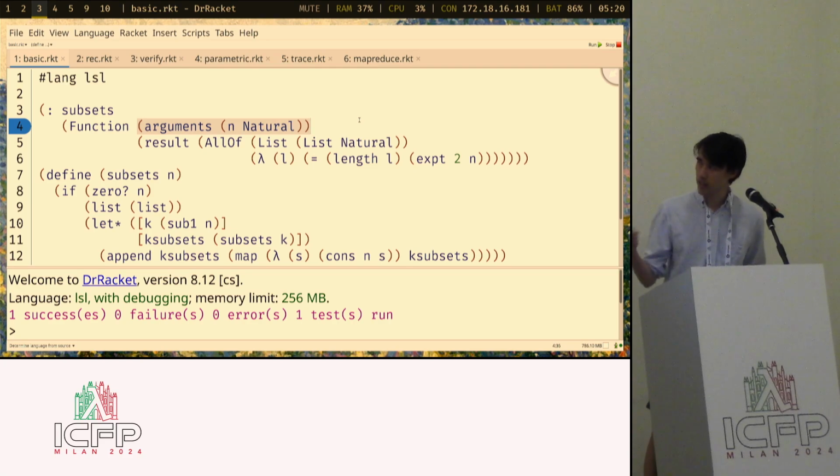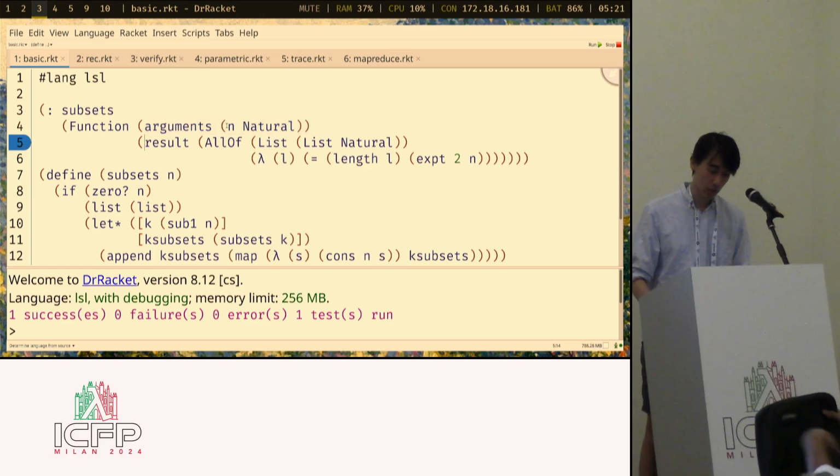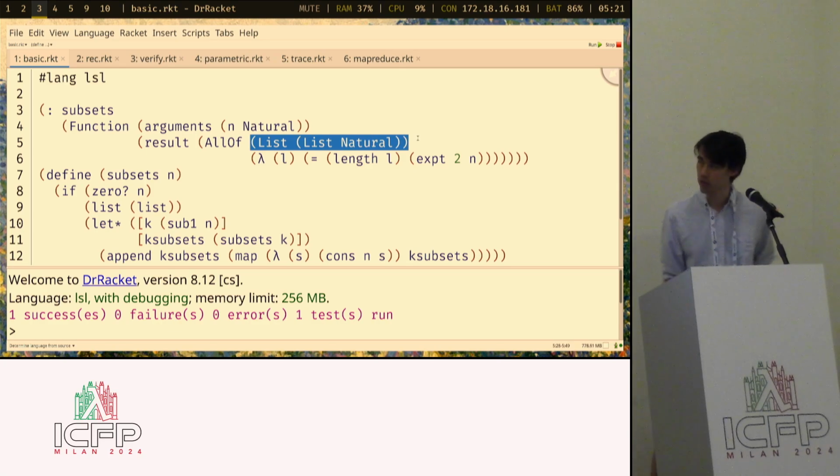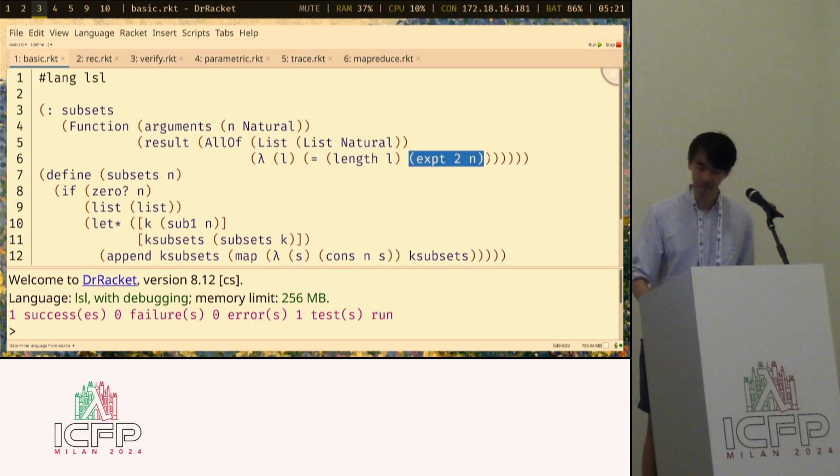We want to guarantee that the number of subsets you get back is 2 to the n. And we do that with this result contract here. So it's going to depend on the argument. And we want to make sure you get a list of lists of natural numbers back. And we have this extra constraint that we want to enforce, which is that the length of that list is going to be 2 to the n. Okay?